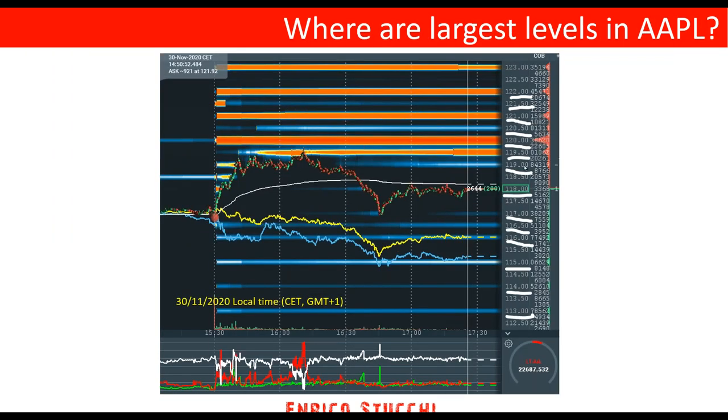As I said, you have more predictable levels in Apple than on NQ, because you have round numbers and 50 cent numbers. So the unit and the 0.50, so 20, 19.50, 19, 18.50, and so on. As you can see, levels are really concentrated on those numbers. Those levels are predictable because of this concentration. That's quite clear on every chart.